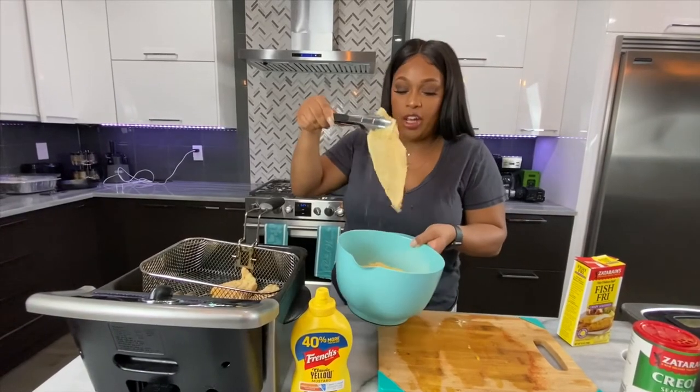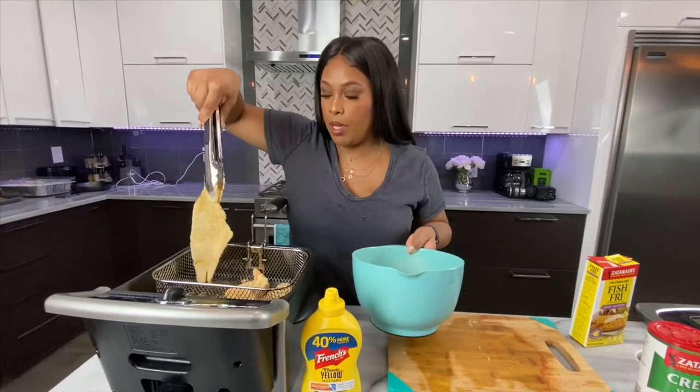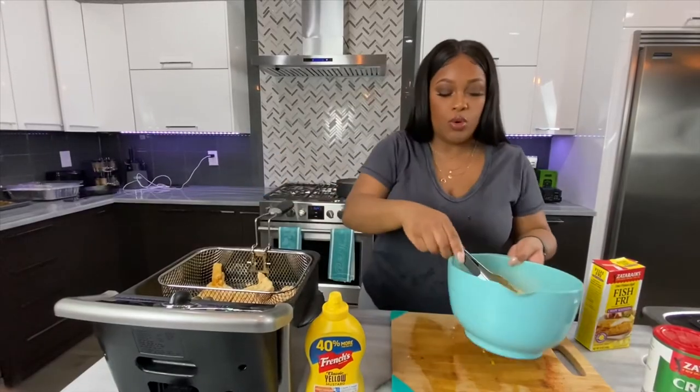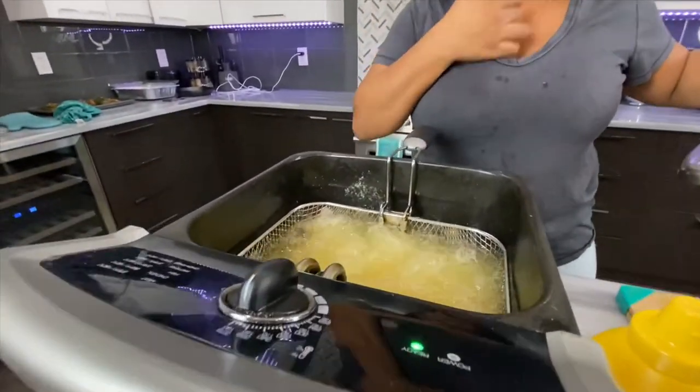And you also want to shake it off before you put it in the fryer, so the extra coating doesn't go into your fryer. And all you're going to do is just drop it down and let that cook.